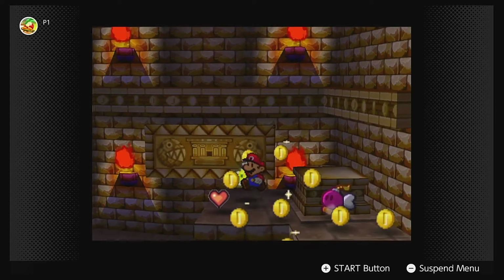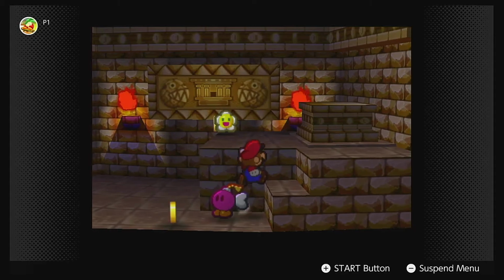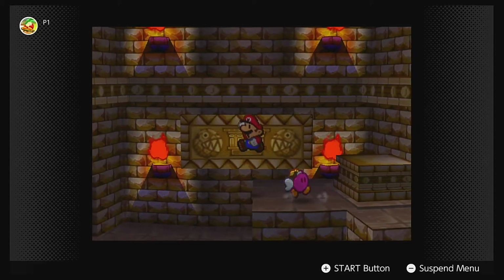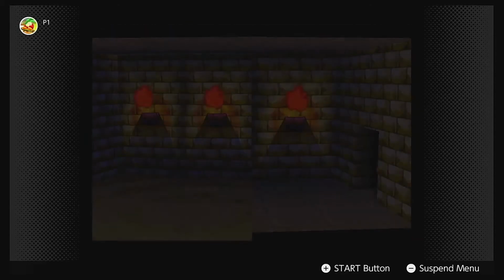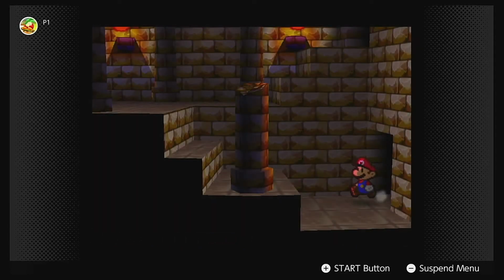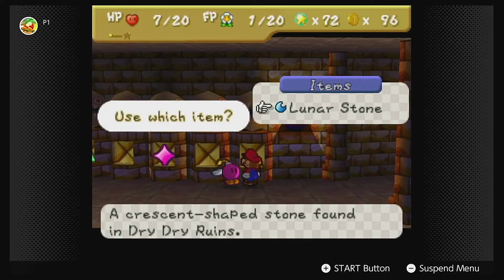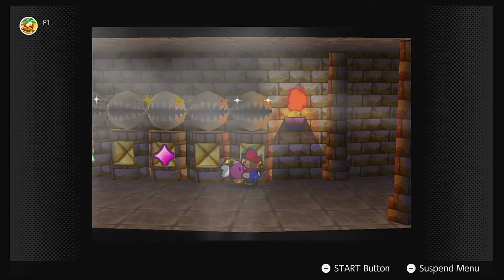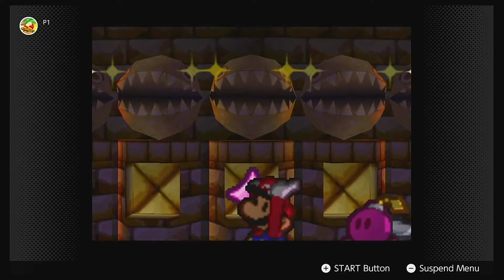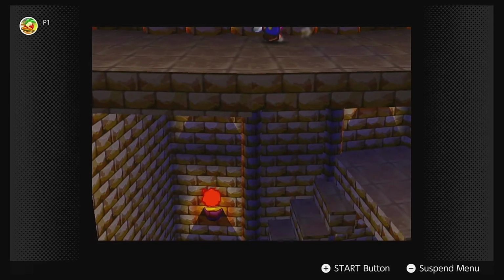Scary, scary, scary. We're definitely going to need to increase our flower power with the next upgrade. Definitely. Anyways, we've got the Star Stone, which is perfect. There we go. Lunar Stone time. Let me out of this dry ruins and give me my new star pal.